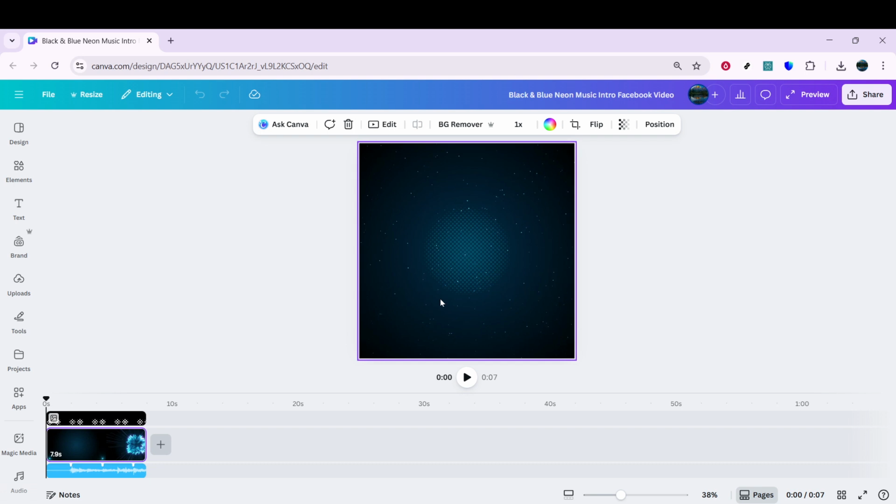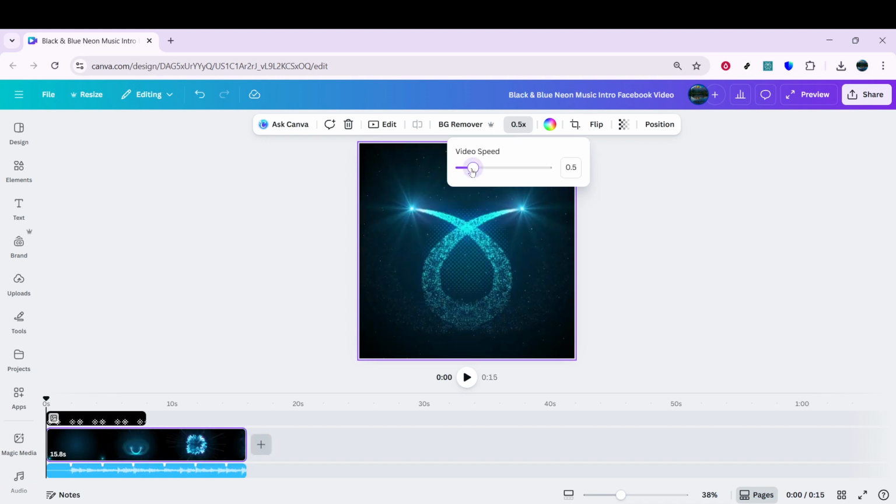With the clip selected, look for the playback option, then choose speed. This opens the speed control for that clip. You'll see a slider that lets you increase the playback speed. Drag the slider to the right to make the clip faster. Common choices like 2x or 4x work well for a clear, fast forward effect.